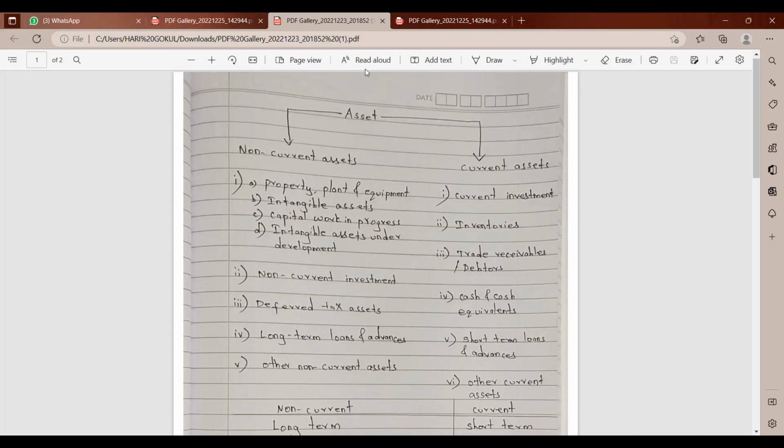And one more thing, right now I'm incorporating my company. I incurred some preliminary expenses. Preliminary expenses means, for example, I went to a lawyer: Sir, I need to incorporate, what are the legal terms? So if there are any, I need to account for it. But there is a provision. You can't see preliminary expenses on the asset side, non-current or current assets. In a few books, they should be written off. So they will be treated as an asset for a while. Quite the opposite, those two things should be reduced from the capital, the owner's fund.